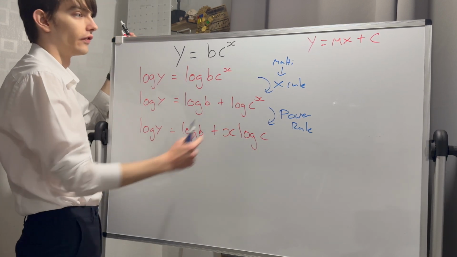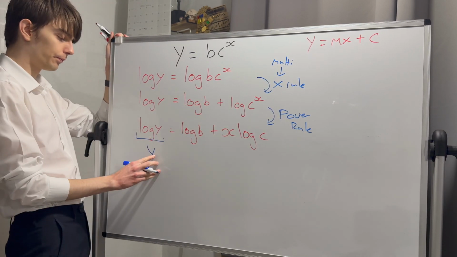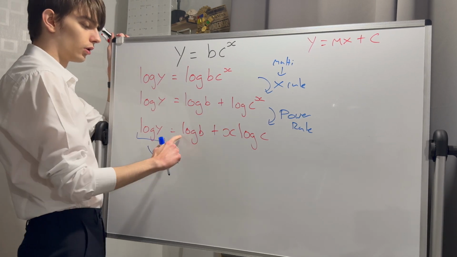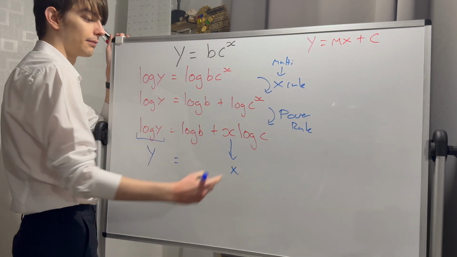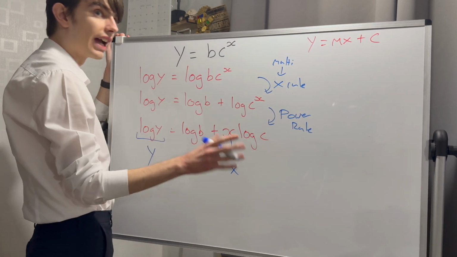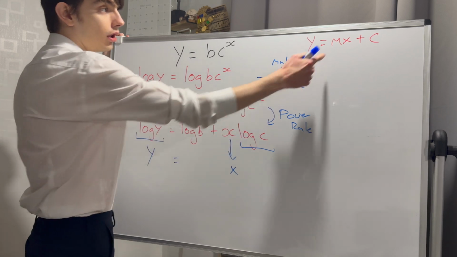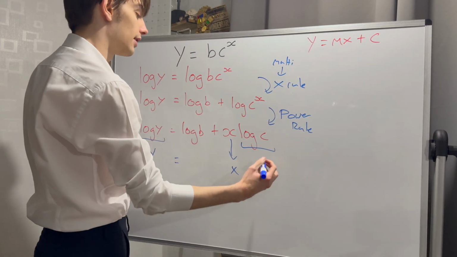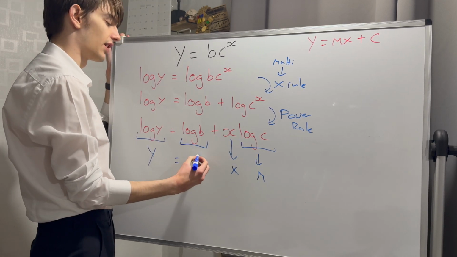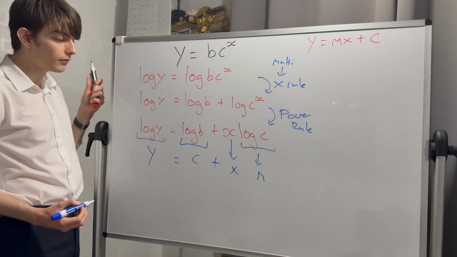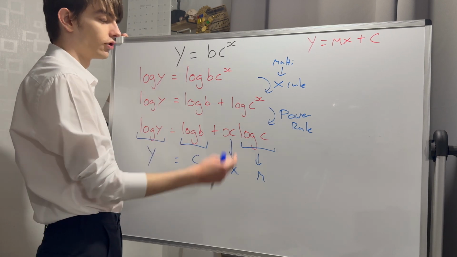And I have something that looks very, very similar to last time, but this time the x is not within the log. So if I map this up here, I have something with a y, so log of y is my y, equals, well, I have x, so my x is just x, there's no log x this time, it's just x on its own, times by a number. Log of c is just a number times by x, so my log of c is my gradient, and then something being added onto that is c. So I have y is log of y, c is log of b, x is just x, and m is log c.